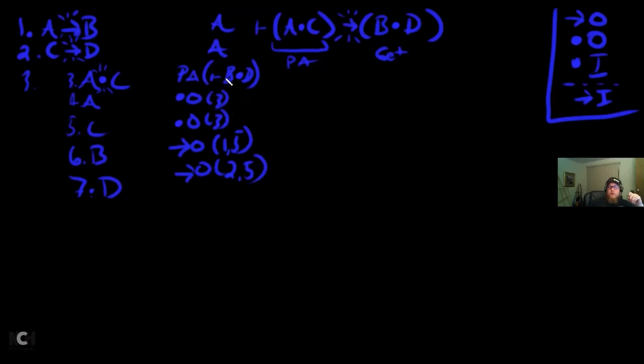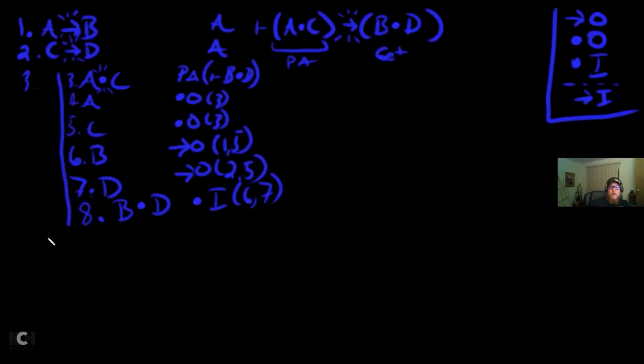Well, so our goal is B dot D, B and D. Do we have the pieces to build that? Do we have B by itself? Right here. Do we have D by itself? Right here. Well, we got the pieces to make it. Let's build it. So yeah, we can totally get B dot D, and in. Where were those pieces? 6 and 7. Hey, we got the right side we were looking for. Side quest complete.